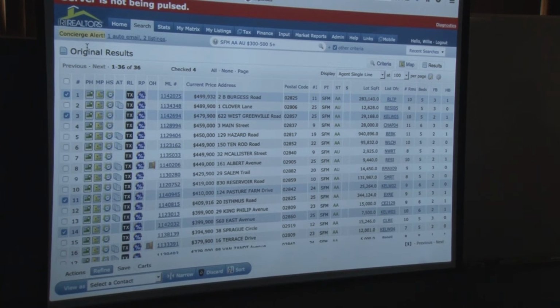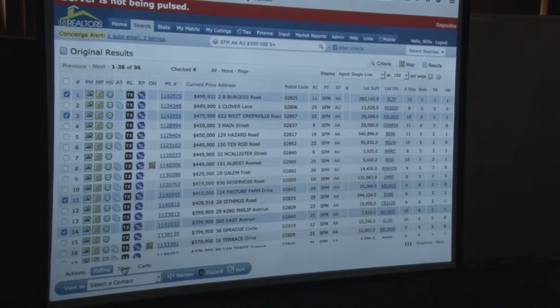However, if you're on a set of results and you want to go back to the criteria for these results, here's how you get there. If I was on criteria and I typed in all my criteria and then I went to results and then I hit the browser back button, it would take me back to criteria. But everything I had typed in would be gone because that's not the way the page loaded. You'll only do that once and you'll remember, here's how you get back to criteria for any set of results.